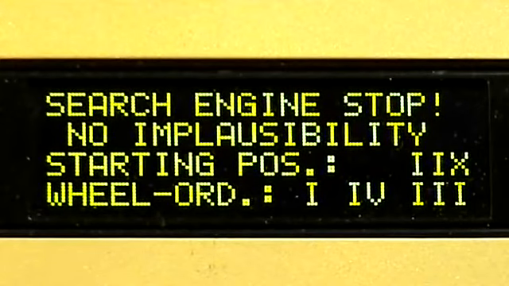Every time the search engine stops, I can look at the results on the display. Among other things, I can read off the unidentified letters, the non-plugged letters, and the determined pairs of letters.